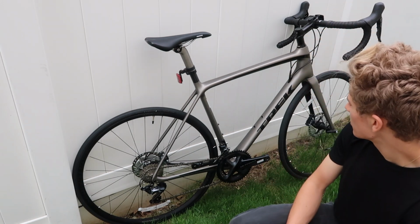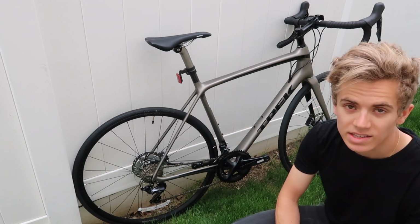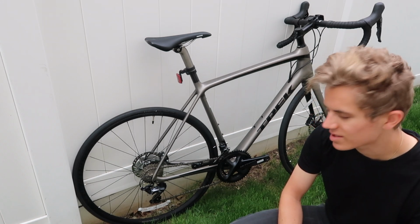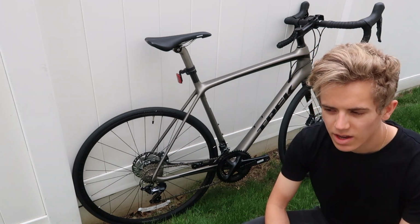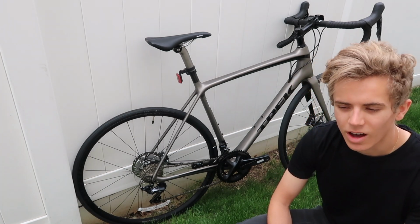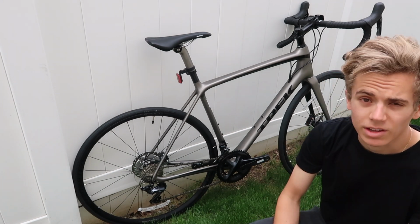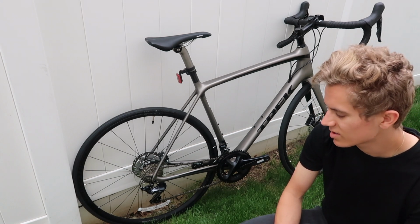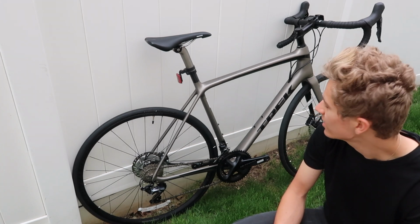And I know it looks really dorky. I got the dork disc, I got reflectors and stuff. I just want to show you guys the bike as is, kind of before I do anything to it. I come from kind of an automotive background, and I was really into bikes, and I was really into cars, and I'm still into cars, but I got really back into bikes. So I've dealt with a lot of car YouTubers and everything. What they do is they show the new car before they do anything to it, and then they're like, alright, I might do a wrap, I might do an exhaust, I might do anything. So I just want to show you guys how it is stock before I upgrade anything.